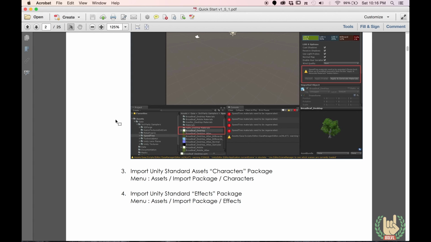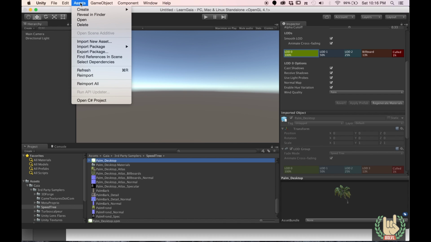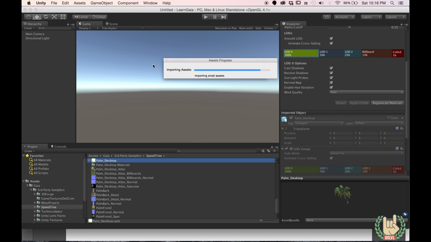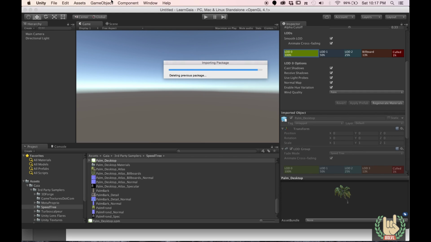Alright, so let's import the characters package, and we're going to import the effects package. We'll just give it everything that it asks for.